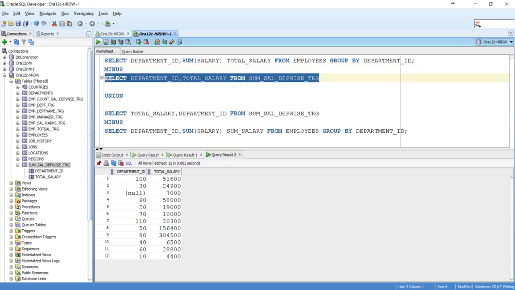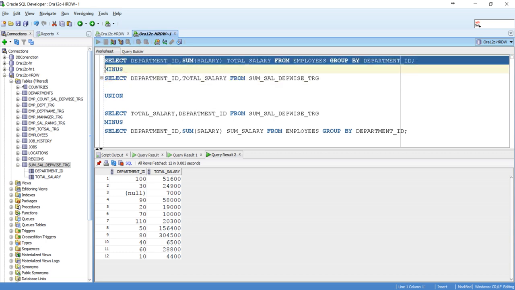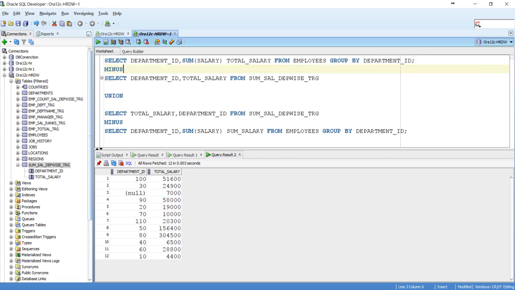So something different, something wrong with the data itself. So that's the reason it is not giving. See, here we have applied the sum of salary, right? So it will give the sum of salary, requirement department ID, and we can check it exactly by copying data. But that is a hard way of verifying the data. That is not a formal way. But this will give the accurate data.